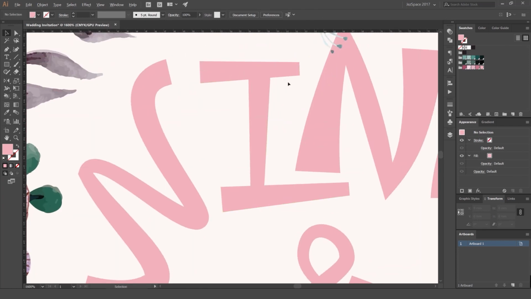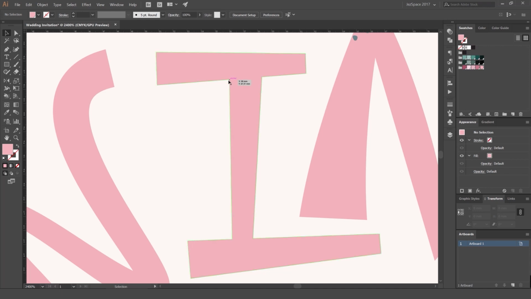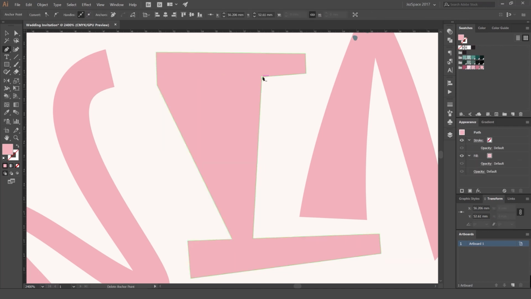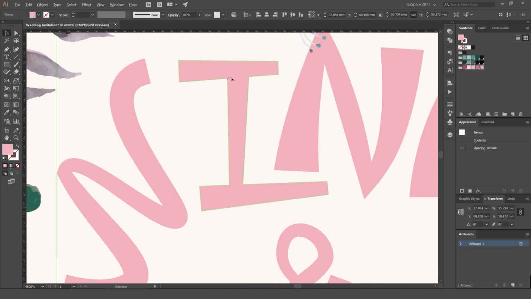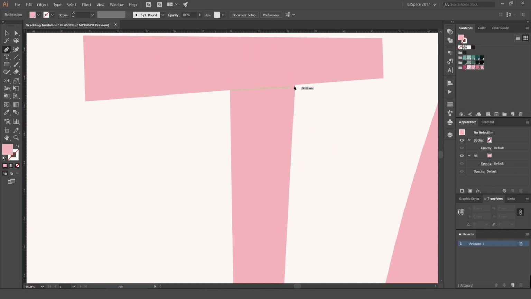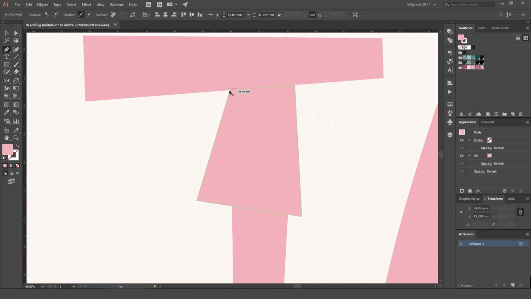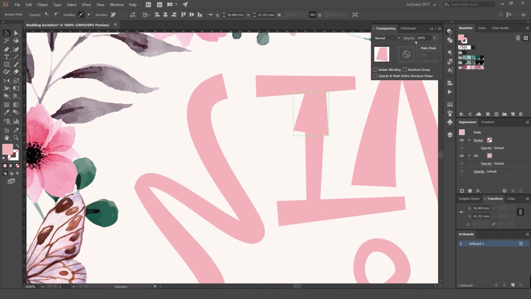So what we're going to do is start to add a bit of gradients. Make sure we're on this layer. I'm going to use the pen tool and I'm just going to lock these shapes, the whole shape. And I'm going to go click, click. And I want to do a gradient.